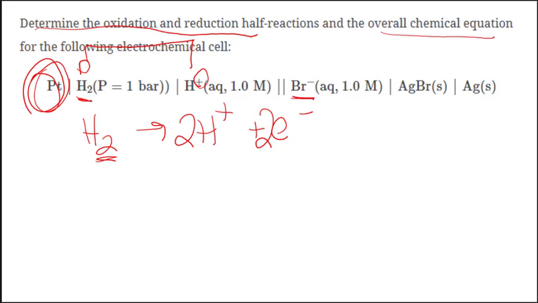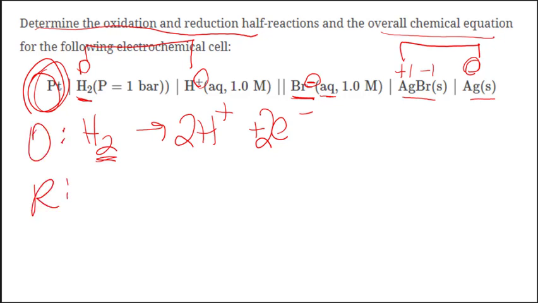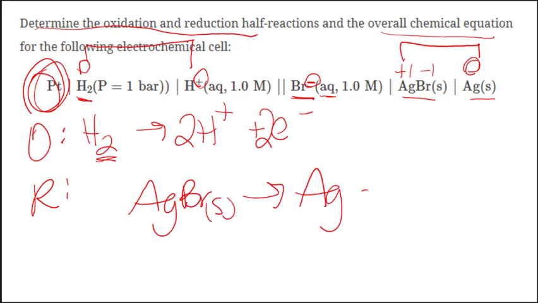And then when I look over here, I've got bromide in aqueous solution, silver bromide and silver. Let's look at these oxidation numbers. I have a negative. In silver bromide, I have a +1 and a -1. And then silver solid is 0. So the bromide is negative and negative. That didn't change. But silver went from +1 to 0. So that must be reduced. This is my oxidation. My reduction half would be AgBr reducing to Ag solid and our bromide ions.